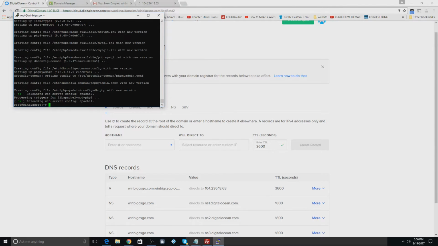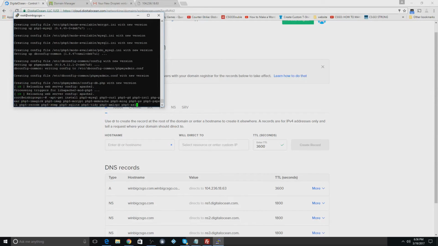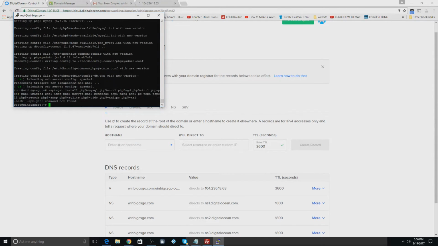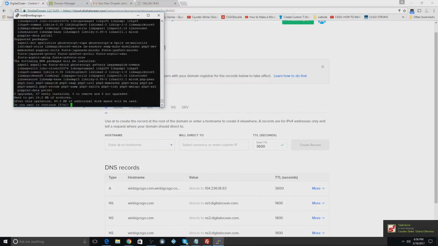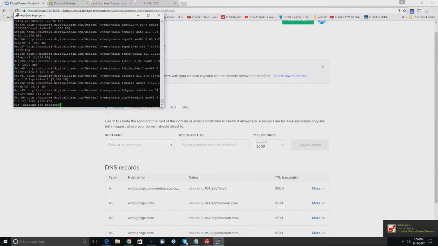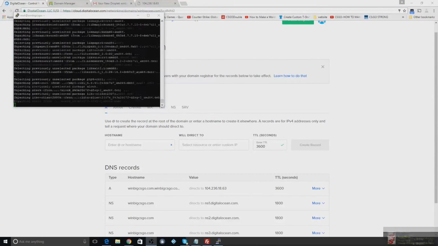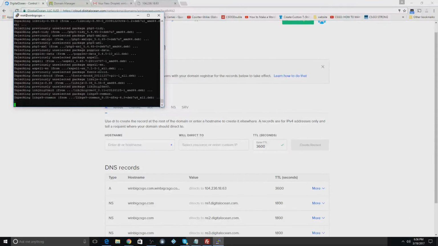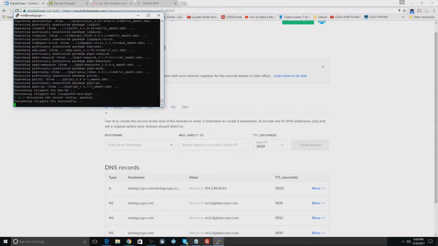Now we're going to do this next command. It's a pretty long one, so I would for sure copy this one from the description or the little paste bin. Do that. Wait, sorry, I actually put the slash in front of it. That's in my little notes, but I'm not supposed to do that. So there's that without the slash. You want to continue. This one might take a little bit of time, so I'm not sure if I speed it up, that's why. Once this is done, we can start uploading files.